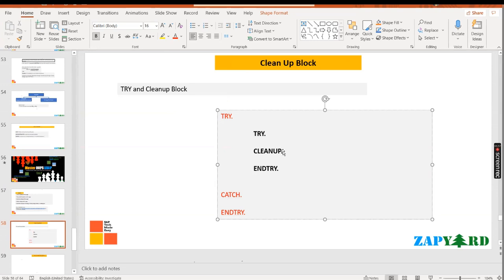What is the use of this cleanup block? As its name suggests, whenever you are coming out of the session, it's better to clear everything. Generally, what happens when you are throwing the exception is that the system does not clear everything, because it's unwanted dump, unwanted stuff. So the system just gets confused and is not able to think about what it has to clean up and what it does not have to clean up. But you know that we create a lot of objects, and whenever we create objects, they acquire memory, right?